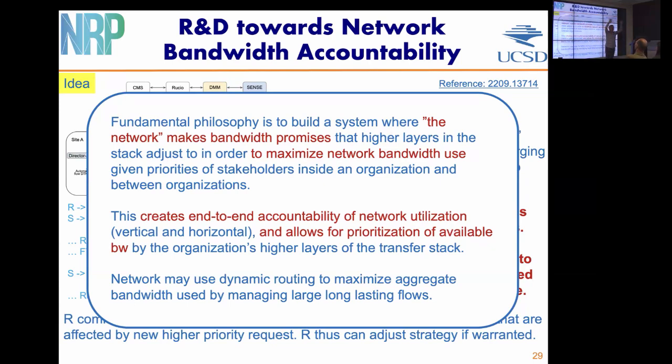So the stack at the top, where you want to move data around because you have objectives, you have signed objectives. And those signed objectives get turned into priorities. And you will say, this petabyte should move from here to here and pronto. And I want to then go to the network and say, give me the best you got. And the network gives me a promise. And it promised me, you're going to get 150 gig for the next 10 hours, 2 days, 1 week, unless I tell you otherwise.